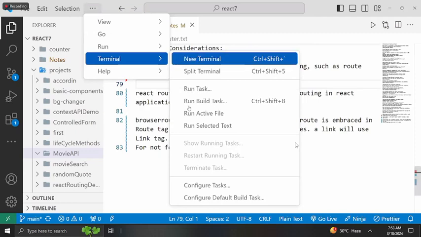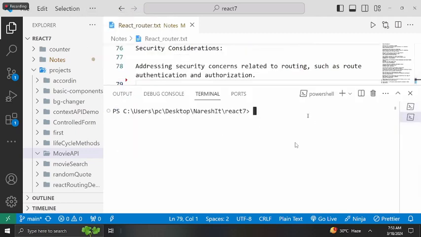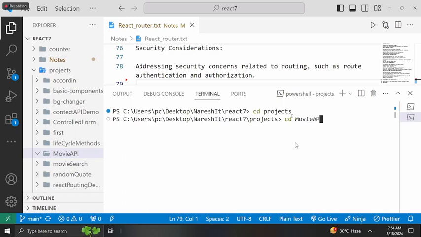New terminal, cd projects, cd movie API. Now I am already inside an empty folder. I want the Vite app to install in this particular folder, so you will put a dot.